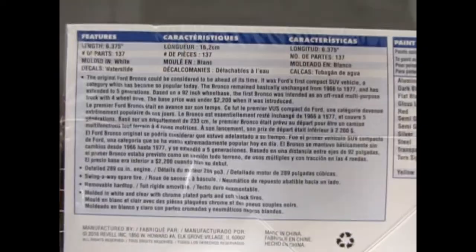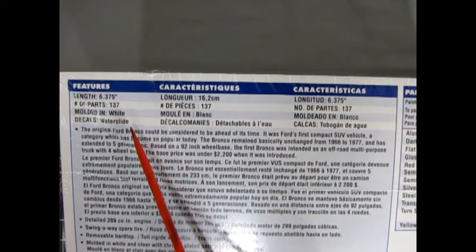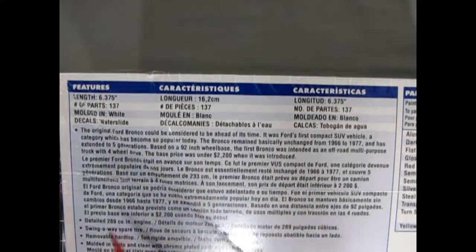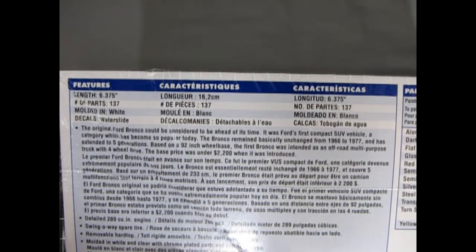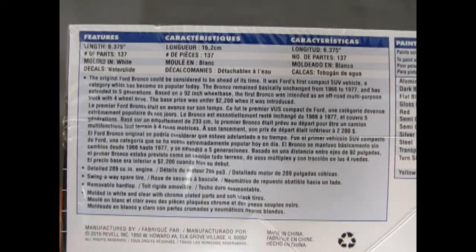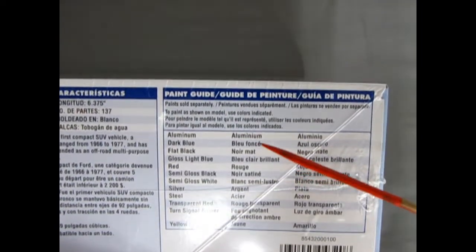Now, if we look on the side of the box here, we get some details on this Ford Bronco. You get a length of 6.375 inches. 137 parts molded in white. Water slide decals. There's a history of it all. It's got a detailed 289 cubic inch engine, V8 again. Swingway spare tire, removable hardtop, molded in white and clear with chrome-plated parts and soft black tires. This kit came out in 2016, so it's nice to again get new releases, or new-ish releases, although this is now 4 years old, but still, I've only seen one other reissue in this with our box arts.